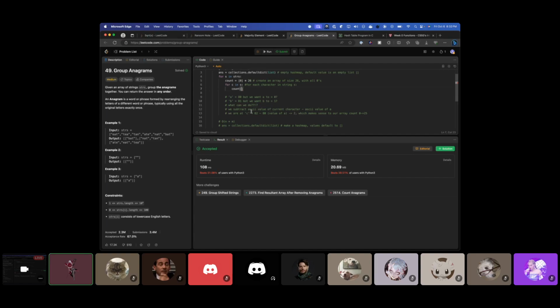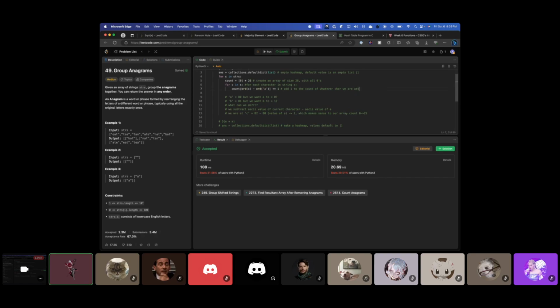So the way we do it in Python is just called ord. Again, if you don't know it, you could probably just Google it real quick in a technical interview. I'm sure they'll let you check that. But all we're doing is subtracting the ASCII value of lowercase a from the ASCII value of the current character, plus equals 1. So we're adding 1 to the count of whatever character we are at.